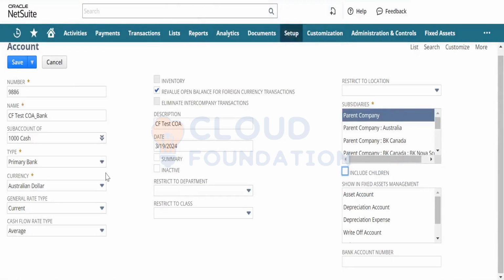However, for the other types, whether it's expense, fixed assets, accounts receivable, accounts payable, other expenses, you can make this chart of account available for all the subsidiaries by clicking on parent and then include children.